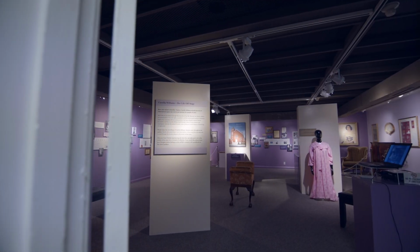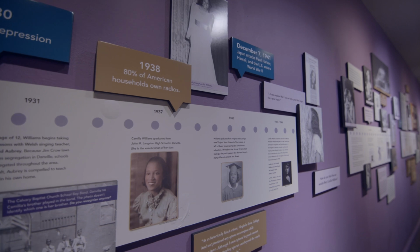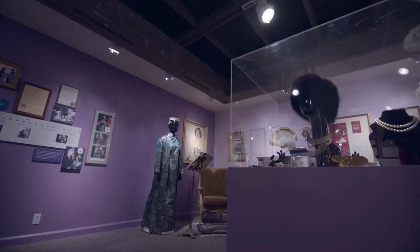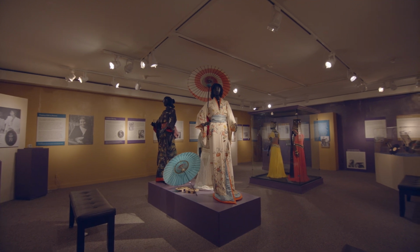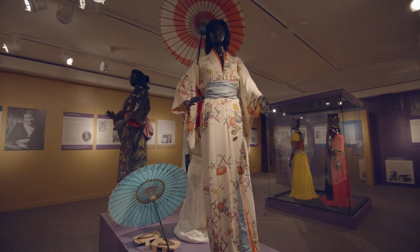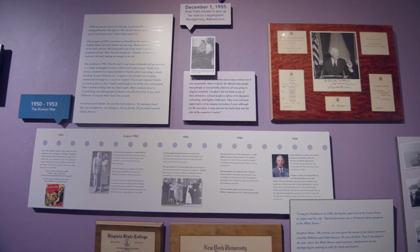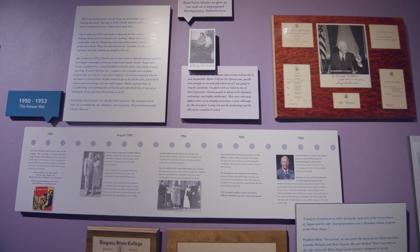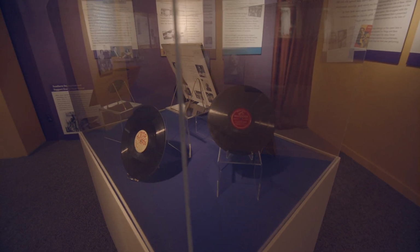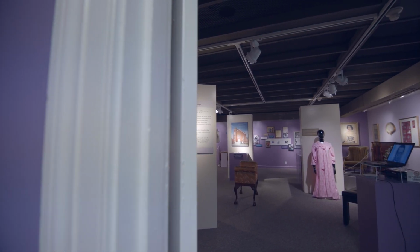You will also encounter the Camilla Williams exhibition. Camilla Williams was the first African-American woman to receive a full opera contract, and she has got two levels of the museum. The first level shows her costumes in her professional life, and the lower level explains her timeline. She grew up in Danville during segregation and was not able to actually enter the building that now holds her exhibits.